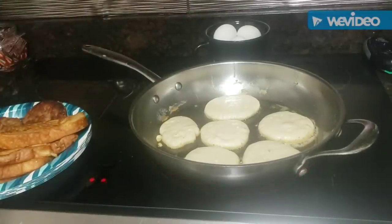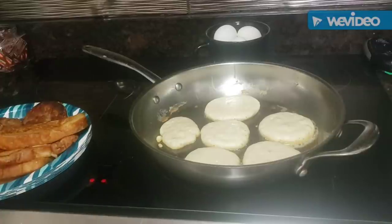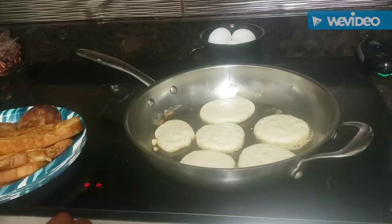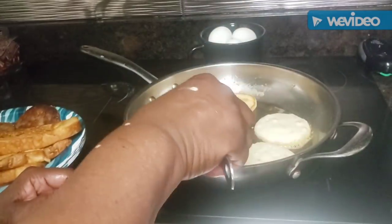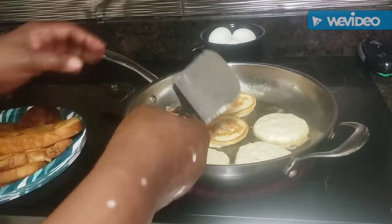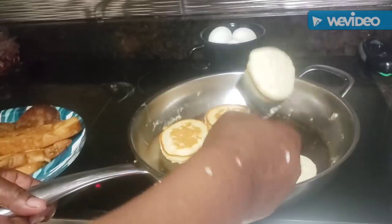Anywho y'all, hope y'all got something good on the stove or already cooked in the fridge. I really need to go through my refrigerator — that's one reason why I'm cooking like I'm cooking now. I even got some frozen pizzas. Pizzas already cooked freeze really well if you wrap them up really good in a freezer bag or some saran wrap, then take them out, let them thaw, and pop them in the microwave for two or three minutes — they're really good. Later on I might let them eat some pizza, but I've got to think of something green, they need some veggies.